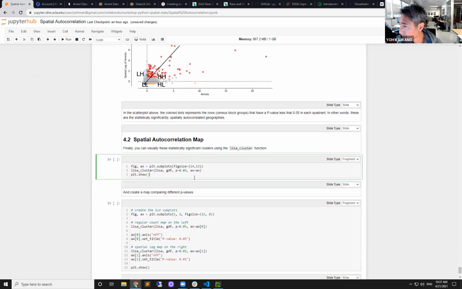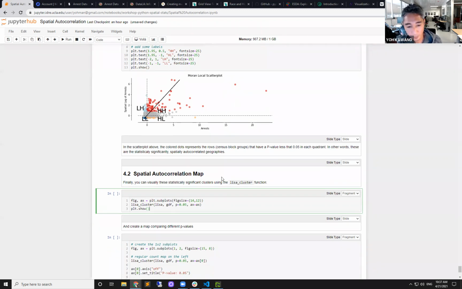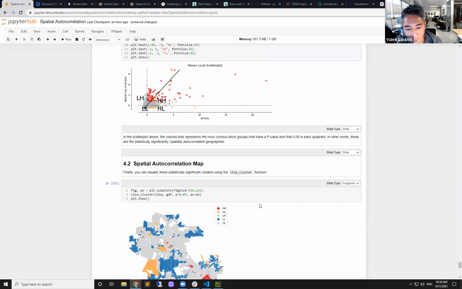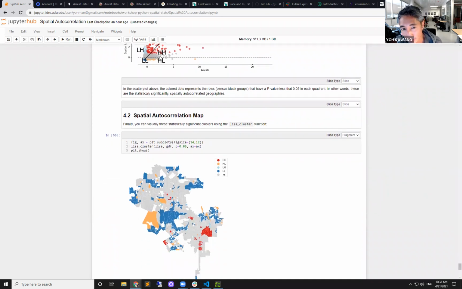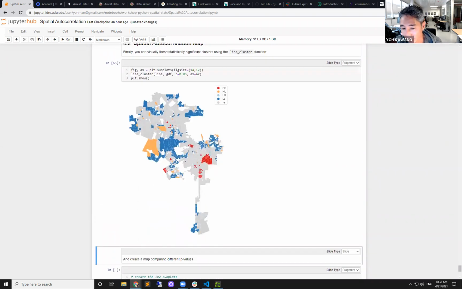We can also color code these on a map. If you think about this scatter plot, each one of these dots represents a block group. When we create the map, the LISA map, as it's called, it takes the values from that scatter plot and maps them with the same color values.